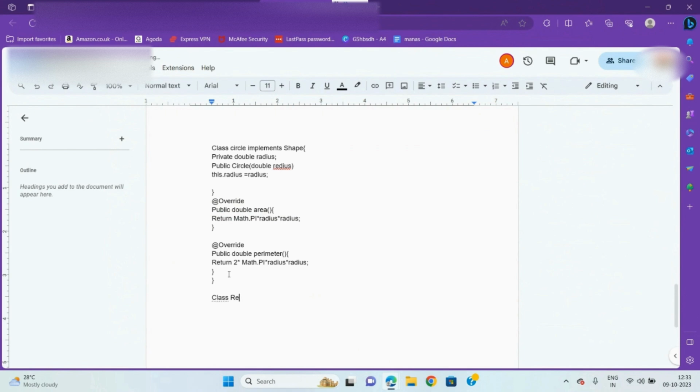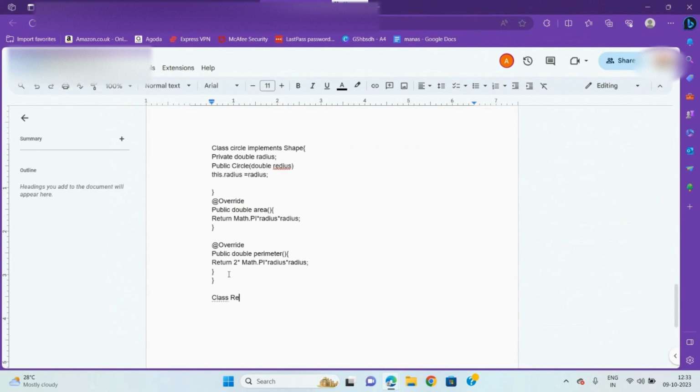Okay, maybe I think this is fine. You have created one subclass and that is implementing that interface. Okay. So can you tell me what you have created inside this constructor? this.radius equal to radius. What does this keyword do?